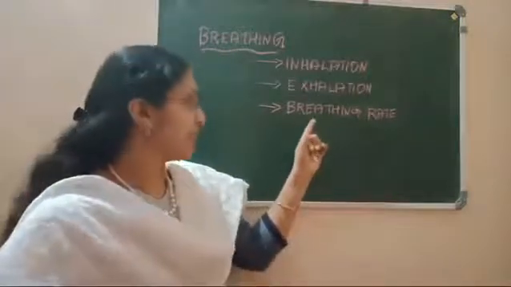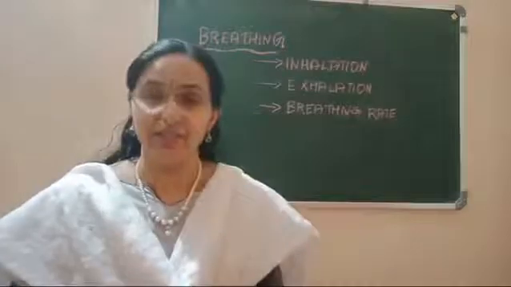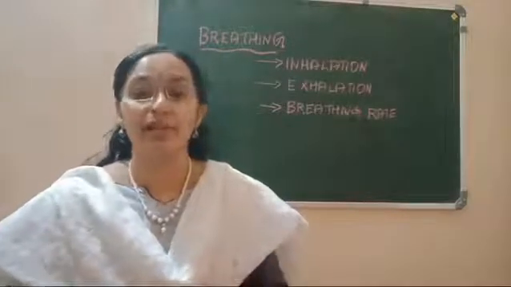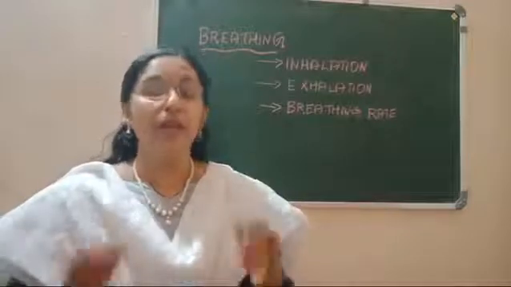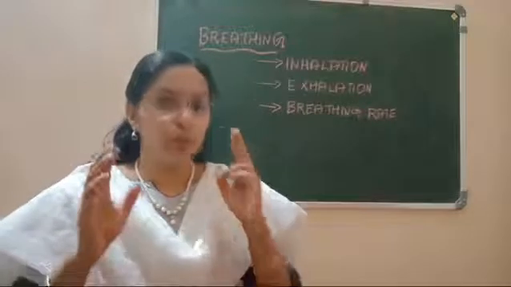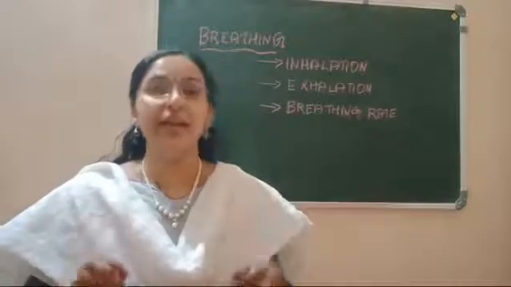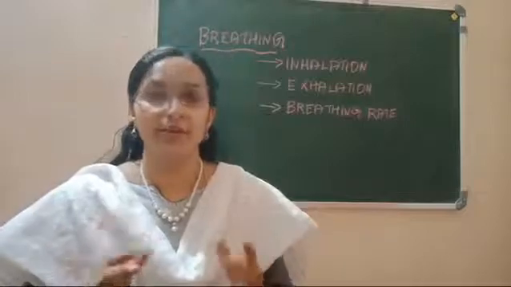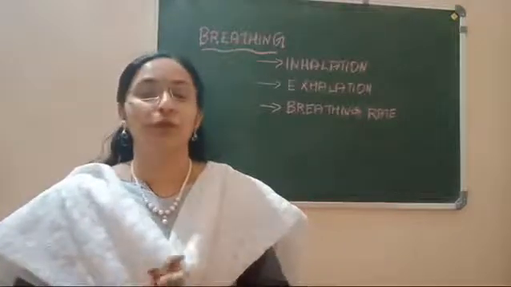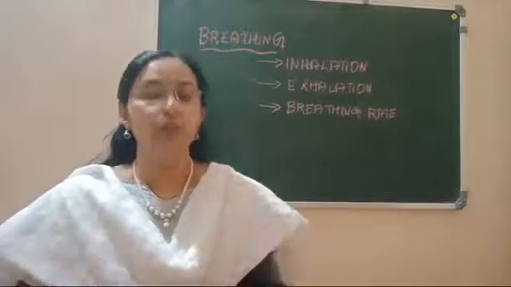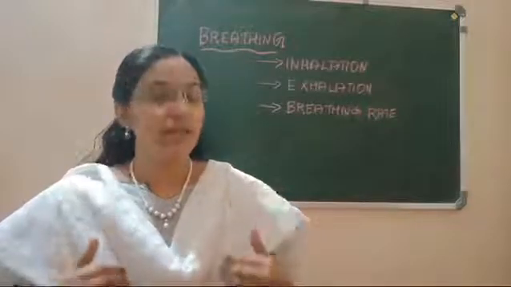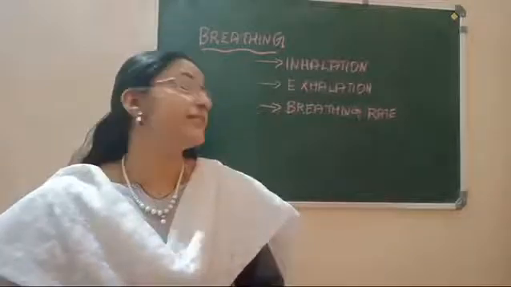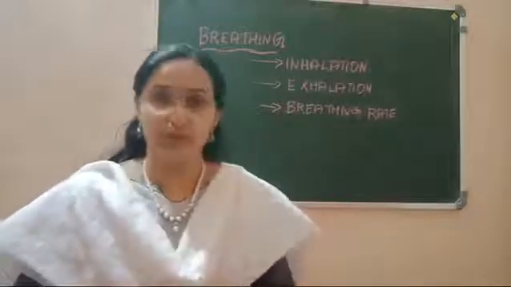Third point we have to study, that is breathing rate. The number of times a person breathes in a minute is known as breathing rate. A breath consists of two processes, that is inhalation and exhalation. Inhalation followed by exhalation is known as a breath. So we breathe. While we are breathing, we take in oxygen and we give out carbon dioxide. So these are the processes we have to study today.